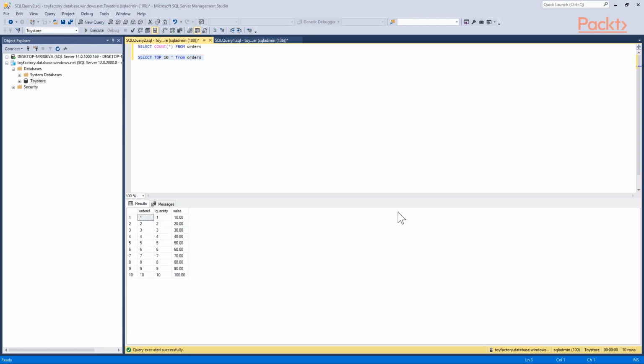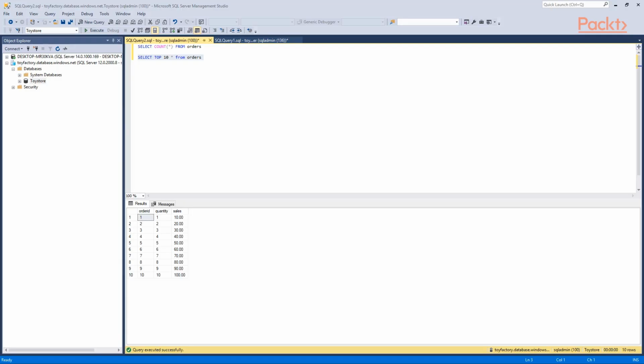So we've created a ToyStore database. We have queried it from the query editor in the Azure portal, and we have used Management Studio to connect to it too. I guess one of the rules of running your compute in the cloud is to turn things off when you're not using them. Now we've created a database, we've populated it with data. What we're going to do now is delete that database.